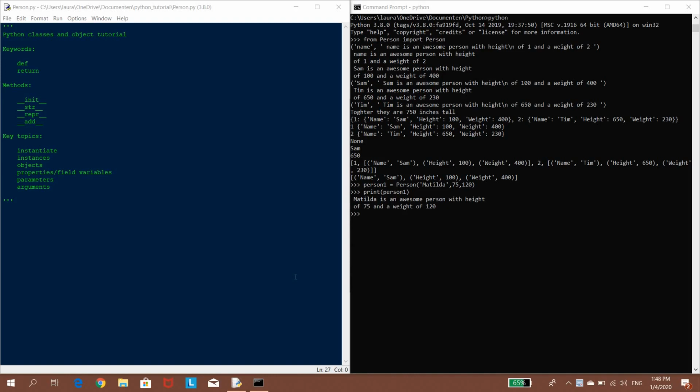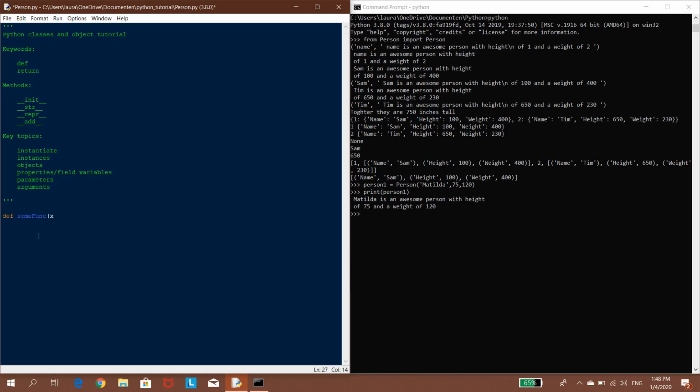For instance, we could do just a simple def statement, such as when we were doing our functions, sum_func, and it takes in x, and it's going to return x plus x, like that, okay, nothing crazy.